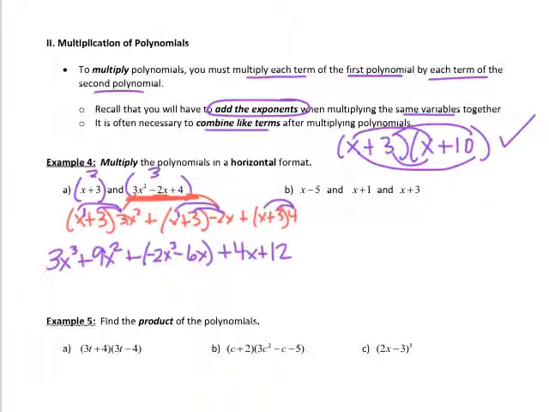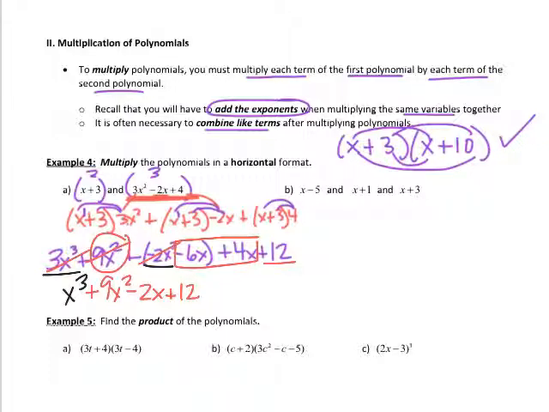And my next step is going to be combining like terms. So I have a 3x cubed and a negative 2x cubed, and so I end up with just x cubed. And then it looks like I have 9x squared. There's no other x squared terms, so that's just going to be 9x squared. So I've already taken care of this one, this one, this one. Now I have to combine the negative 6x and positive 4x, which is negative 2x, and then finally we have our plus 12.